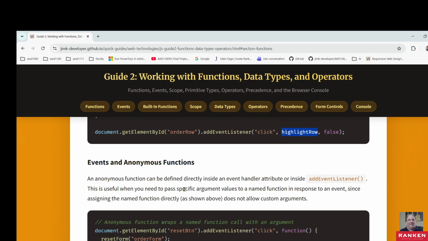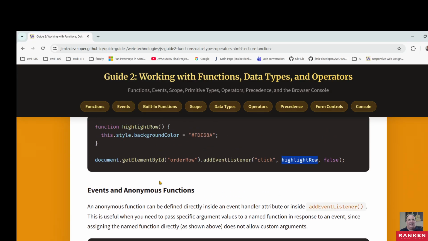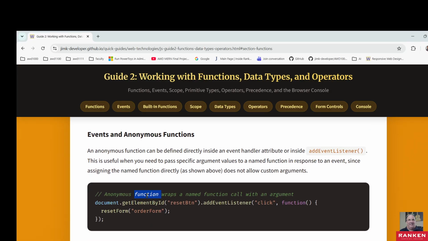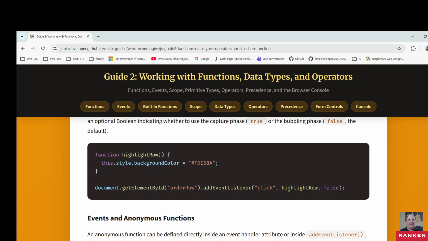This is useful when you need to pass specific argument values to a named function in response to an event, since assigning the named function directly, as shown above, does not allow custom arguments.